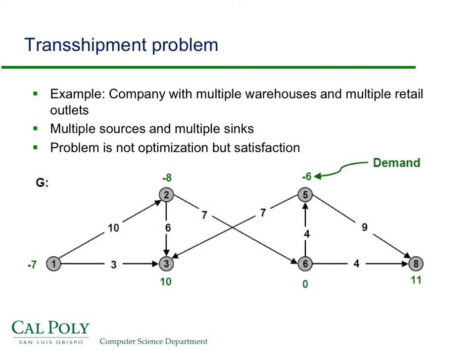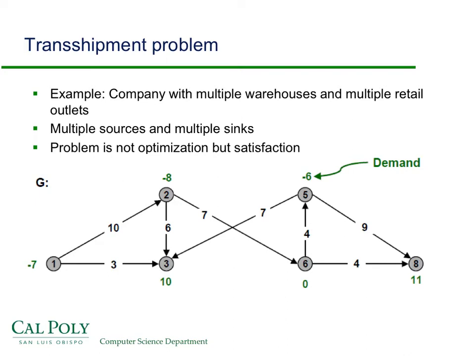And we're also going to allow multiple paths into a source. And in the previous applications that we've done, the simple ones we've done, there's typically only been one edge going into each of the multiple sources. So here the sources are vertex 1, vertex 2, and vertex 5. The sinks are vertex 3, vertex 8, and then 6 is what's known as a transshipment or intermediate vertex.